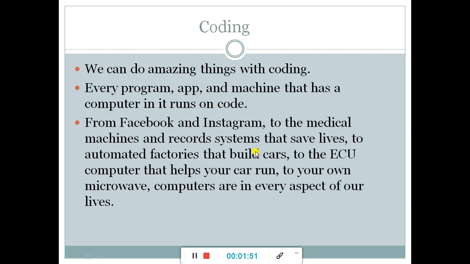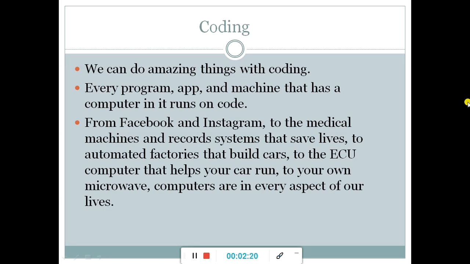So today we are going to learn coding. What is coding? Now we know that coding is an amazing thing. Every electronic device which you are using has got a program fed in it. Every program, app and machine that has a computer in it runs on code. You are using many applications in your day-to-day life, from Facebook, Instagram to medical machines and record systems.